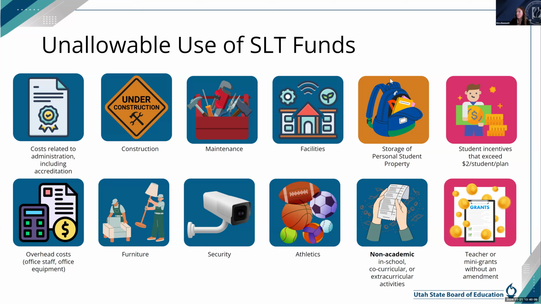The only thing I'd point out on this one is to notice there is a new one this year. Storage of personal student property is not allowed. So as you're reviewing what schools are going to spend money on, if you see things like the cell phone holders that they want to purchase, starting this year, those are no longer allowable.